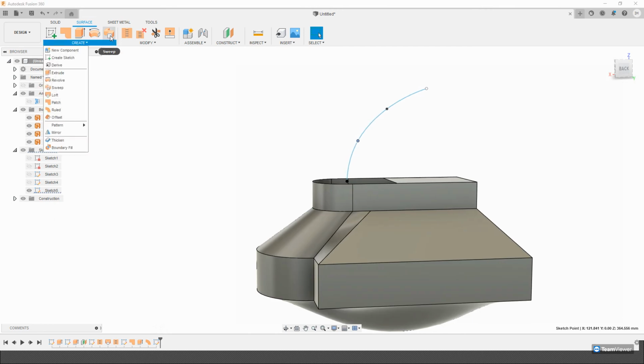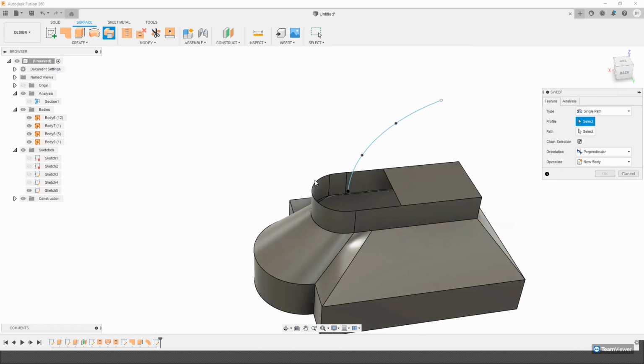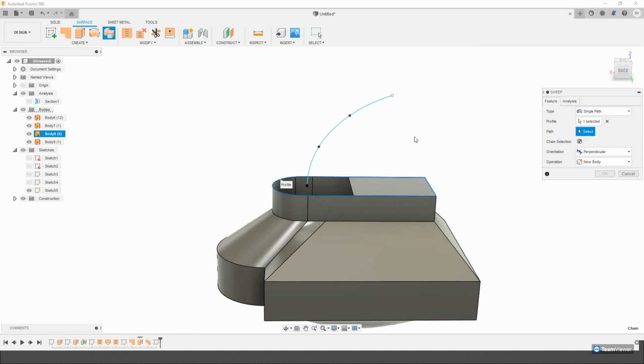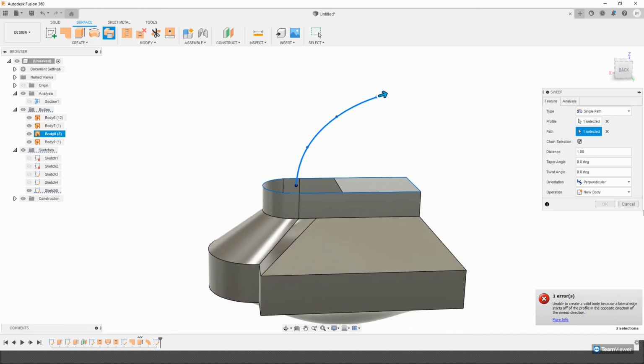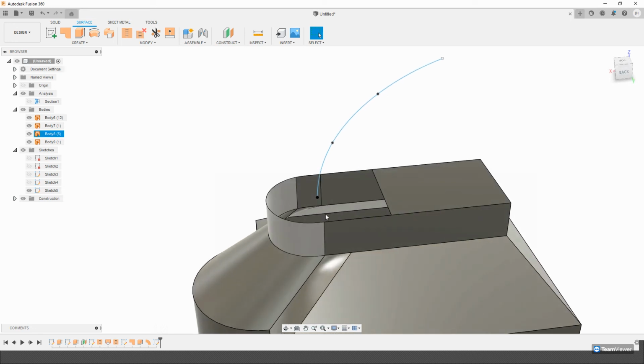So hopefully this works. Let's try and do a sweep of, if you get a chain selection, and we'll say the path. I don't know. Well, I was supposed to do that particular path there. May have been silly of me not to create this closed loop, but we can change that. We can sort of just project the lines we want. So that line, that line, that line, that line, that line.